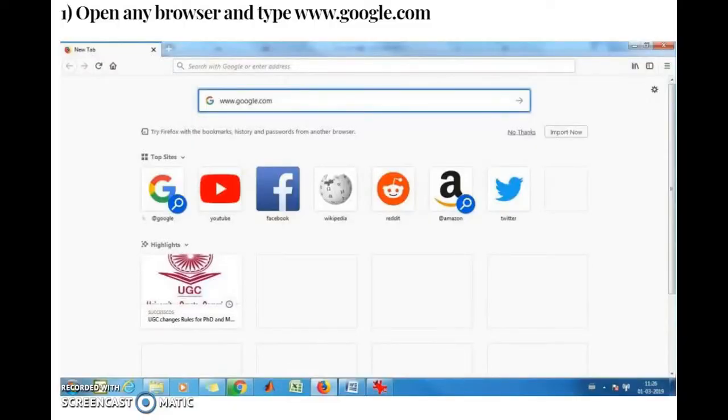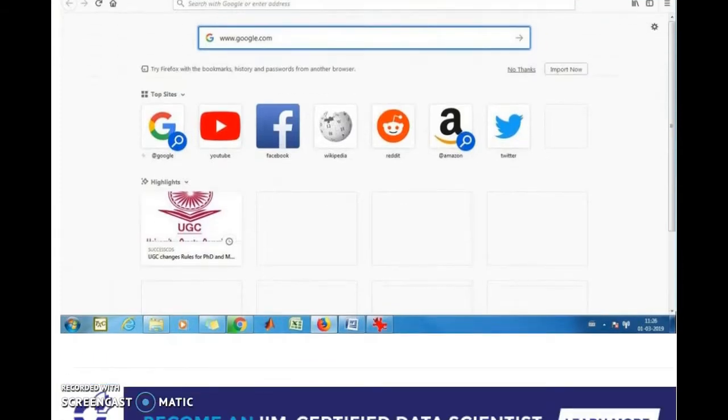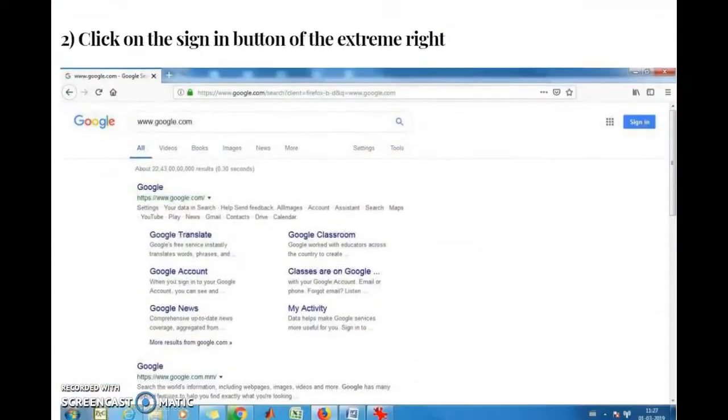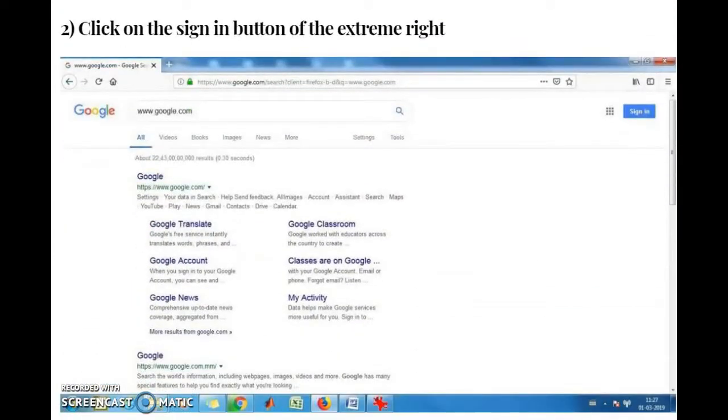Open any browser and type www.google.com. After that, click on the sign in button at the extreme right. You can see it here on the right.